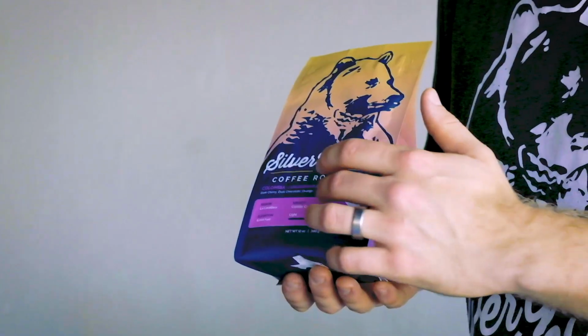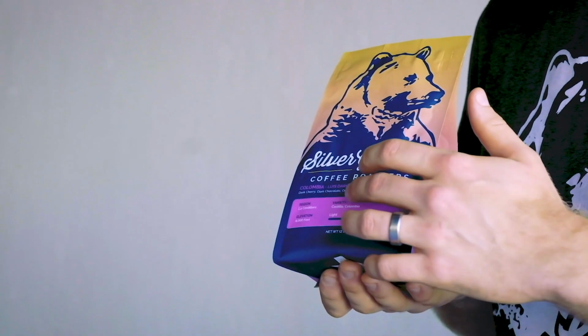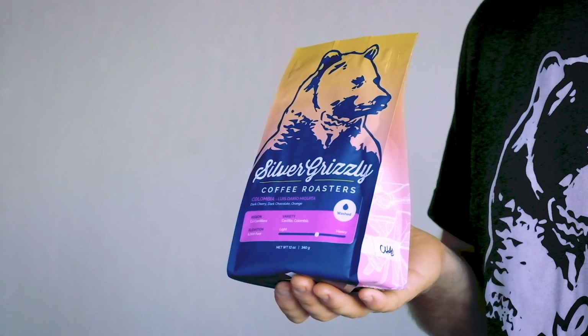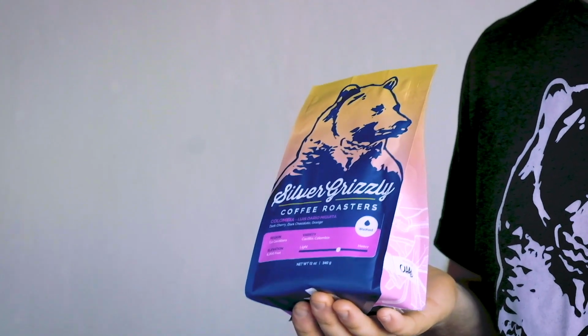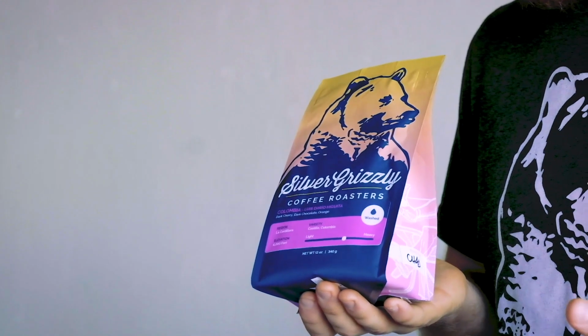Okay, so here at the top of the label on the front of our bag, you'll see we list the country of origin. Now, the country of origin in coffee these days doesn't necessarily mean it's going to taste a certain way. We're getting great tasting coffees from all around the world. Beside the country that we list here, we also have the name of the farm and the farmer. This helps us to understand where the coffee came from and whose hands actually got to grow it.